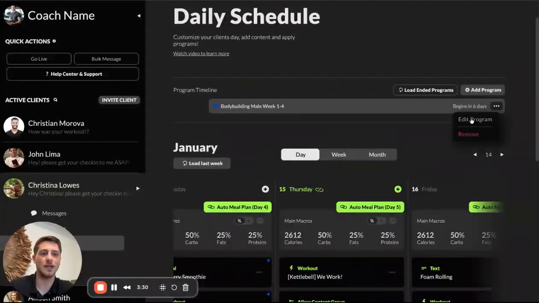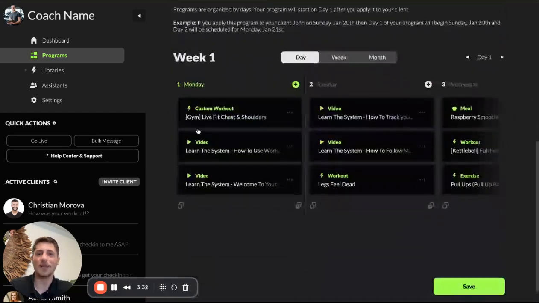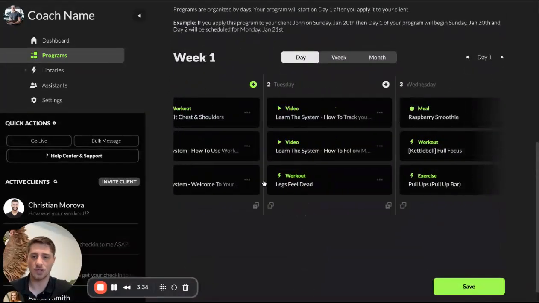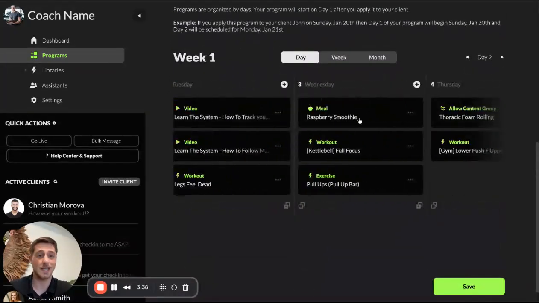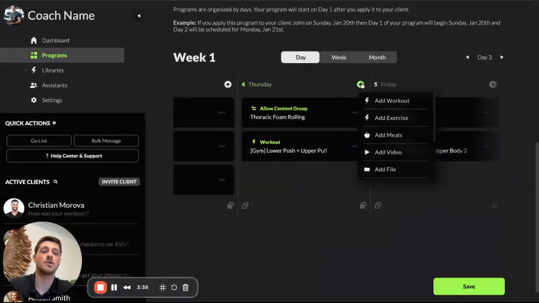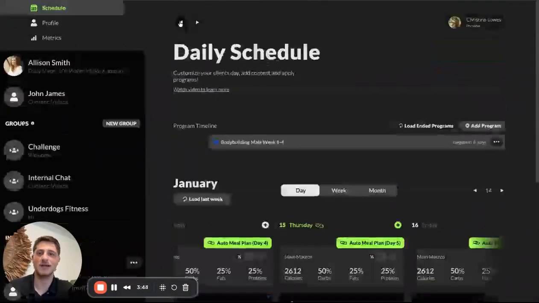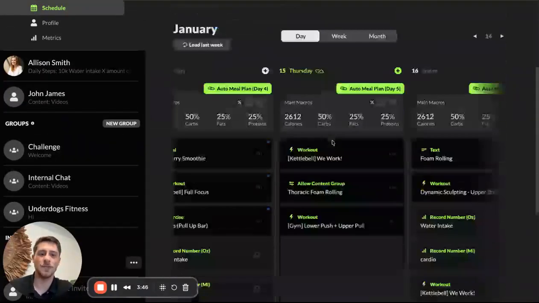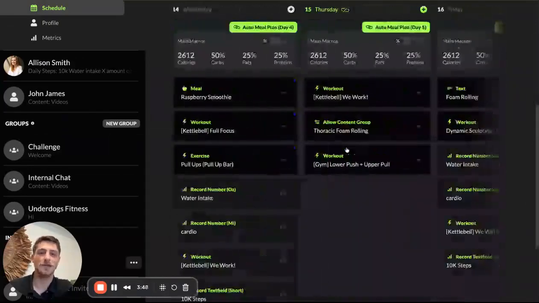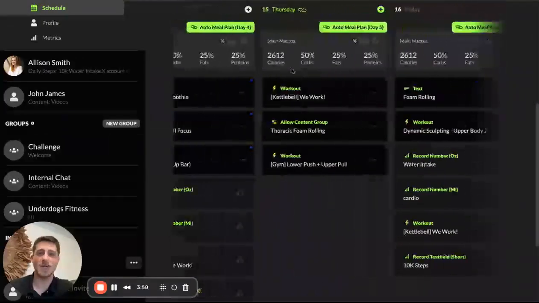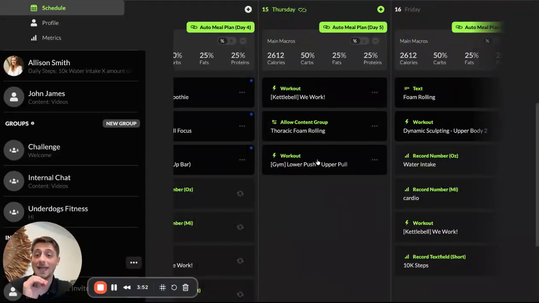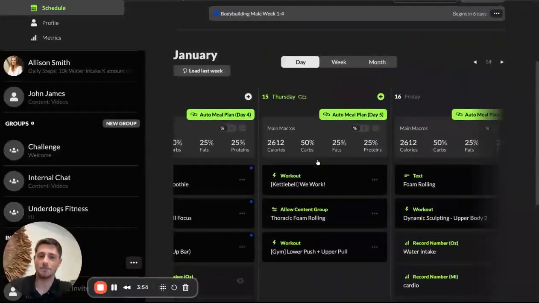Right? So if we go into that program editor, I make any adjustments to this day, it updates for this client. This day or this day, same thing. But now if I make an adjustment to Thursday the 4th here, and let's say I add a separate other exercise to it, just like that, what we now find is that those initial days, of course, remain unchanged, but this one right here, the 4th day, did not change because it was unlinked, right? Very, very important to understand that.